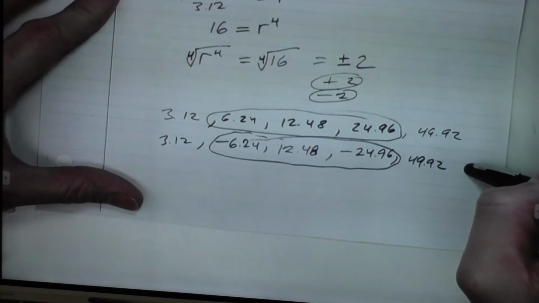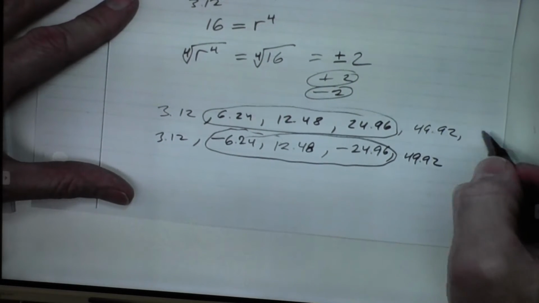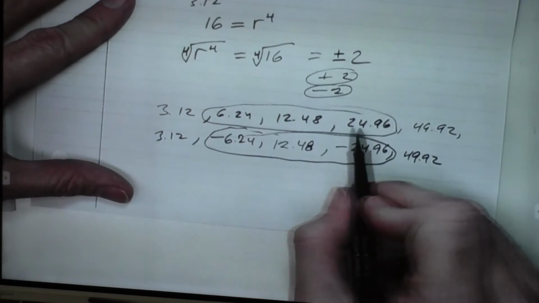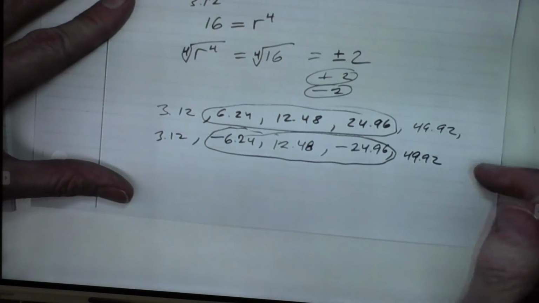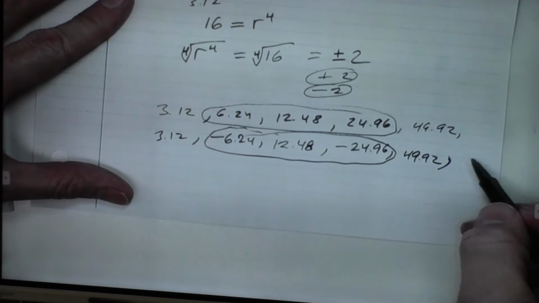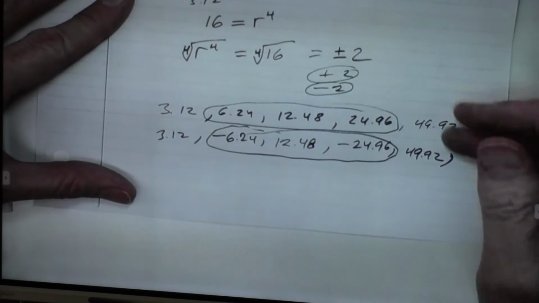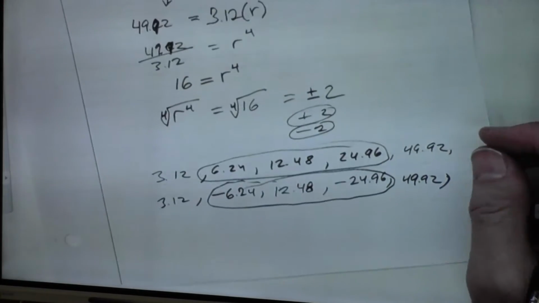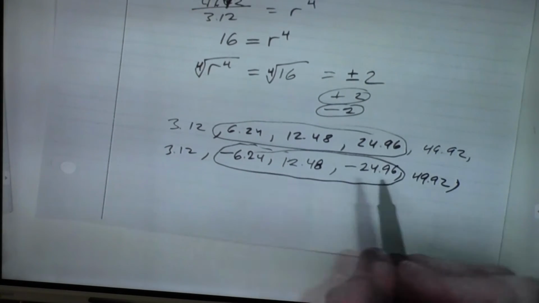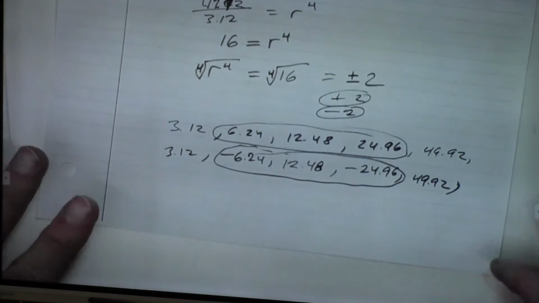And because I didn't give it to you, you don't know whether it's negative or positive. If I had given you the next number in line and it was positive, then you would realize that you could only use this set. Because the next number in line after this, I'd have to multiply by negative 2, and it would be a negative if the negative 2 is right. Since I don't give you that info, you have to give me two sets of answers. This problem requires two sets of answers, these numbers and these numbers. Okay. So that's the stuff to watch out for here.